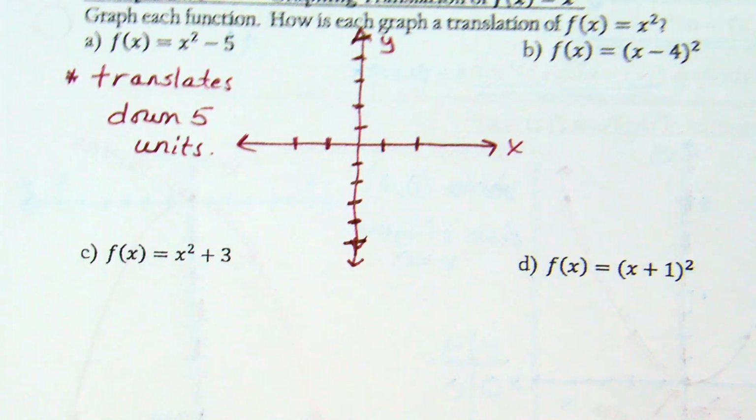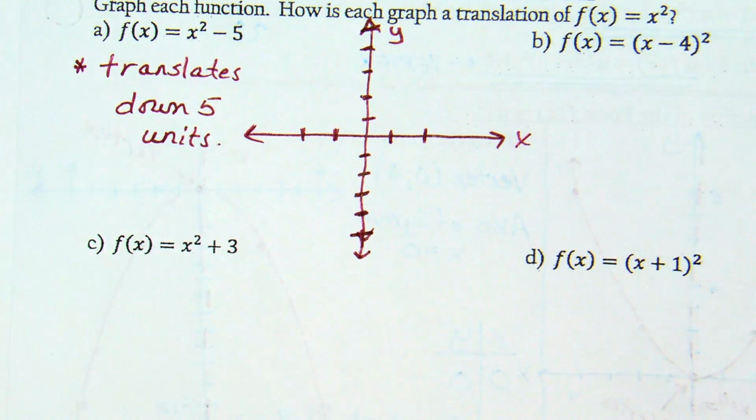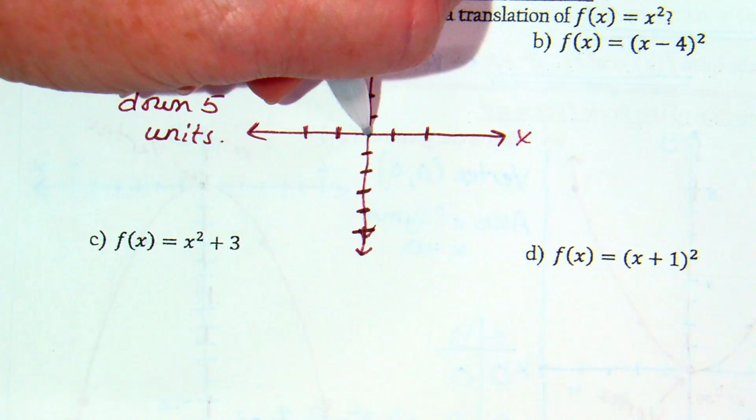Or technically you could go 4 up and 5 down, but different people will do these problems different ways. Because we are graphing a translation, I'm going to use the fact that this moves down 5 to my advantage. Before I move that, though, can you put the basic dots for the basic parabola on your graph? Do you remember them? I'm just doing this in pencil on mine, so lightly on yours, however you want to do it. But I know normally my vertex will be 0, 0.